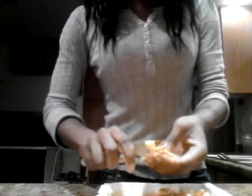I'm going to take my fork and do this faster because, you know, you never know how fast your family is coming. So you're cutting up the cheese. Depending on how many people you're feeding, you might want to heat up more of these and then just put them in a bowl that you can put in the microwave, however many people you need to feed.